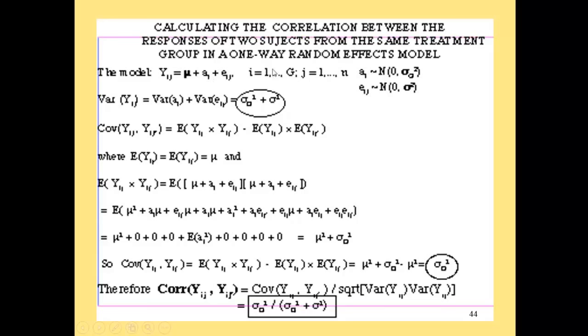So, since A sub i has a variance, let's work with our variances in order to figure out the variances and covariances of our observations, our Yij's. So, the variance of an observation, Yij, is the sum of the variances of each individual term in the model. I'm going to walk you through, right now, line 2. But I'm going to do it in a little more detail so that it's really clear where everything's coming from here.